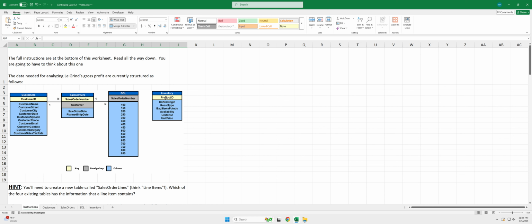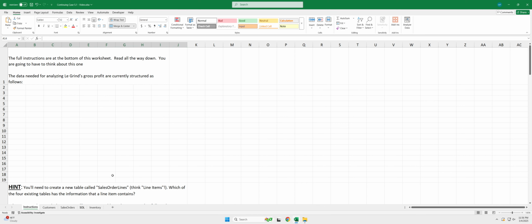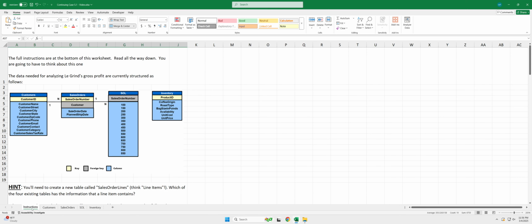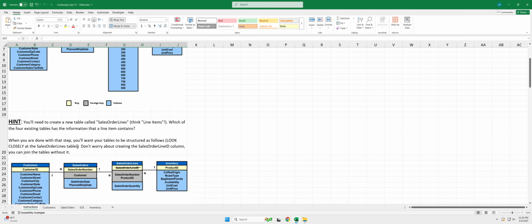We have a product ID over here, but we don't have a product ID column here. In fact, those product IDs are our column headers. So what we need to do is take these product IDs and pivot them down so they're in their own column. That's one of the first steps we're going to take when we get ready to join the data.